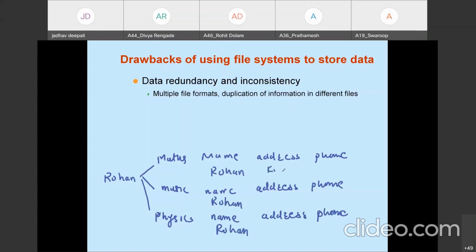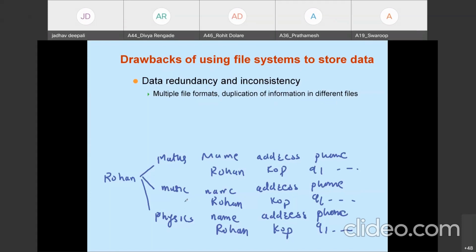Whatever the address is, for example suppose Kolhapur is the address of that student, then a detailed address with Kolhapur, phone number 91 something, 91 something, 91 something. Now what happens here? The name is required in all the courses, but as you see, the address and phone number are duplicated in all 3 courses. Suppose there are thousands of students and all of them are registered for multiple courses and everywhere we store the name, address and phone number, then it requires more storage.